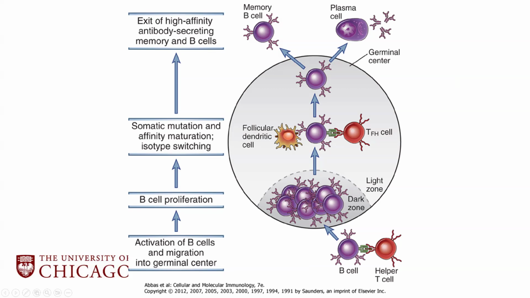The two processes, the somatic mutation and affinity maturation, will happen to make these B cells more and more and more specific. But then you can also get isotype switching. And this isotype switching will allow this to become an IgG secreting or IgE secreting plasma cell. But you also get exit of a memory B cell. So we have that response next time. Okay. So those are all the steps of this B cell signaling process.